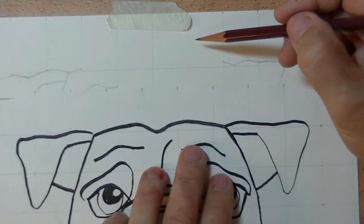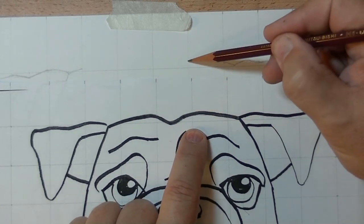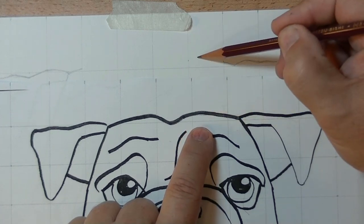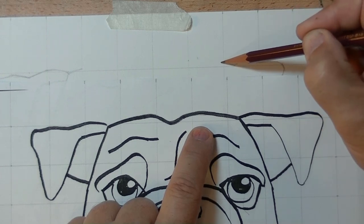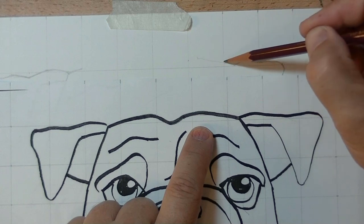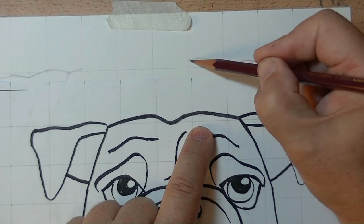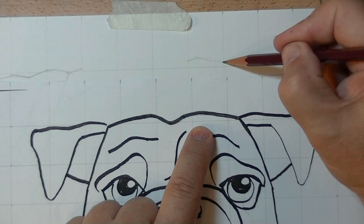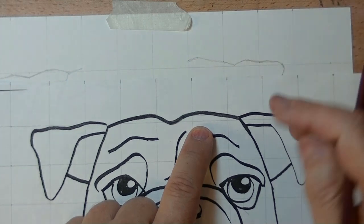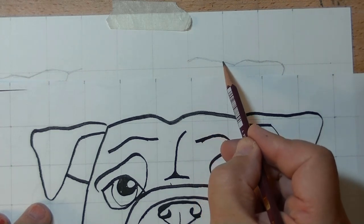Now over here, we have this one goes in here. So I need to go from here to here, which is about right there. Here to here is about right there. And then it's going to go all the way down to here. So that kind of goes up to here. I'm going to make that real nice and light. And then it goes down to there. Okay, it goes up to there and then goes down. And then you can commit or just use that light line. That's enough, sure.